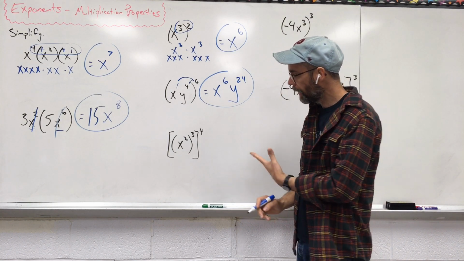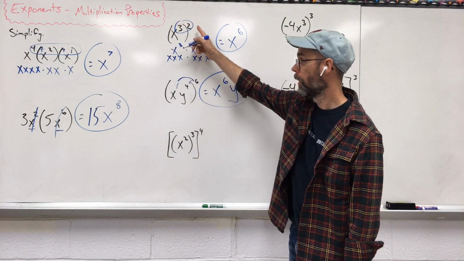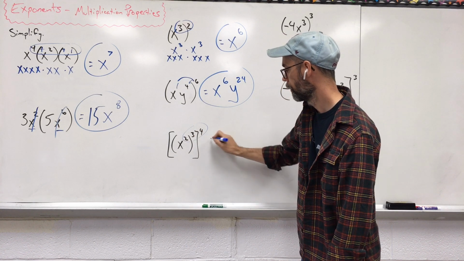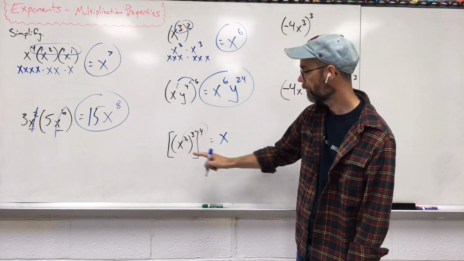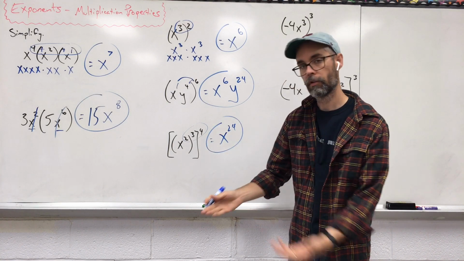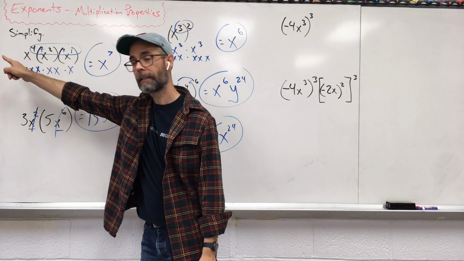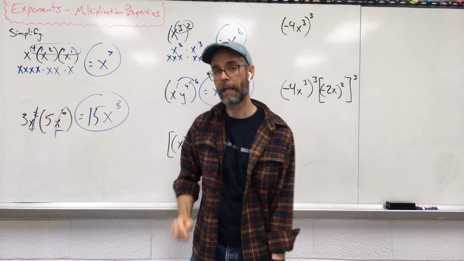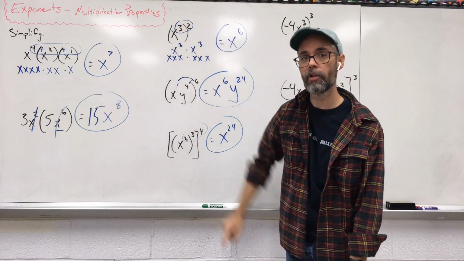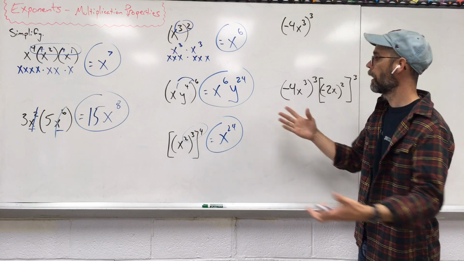What happens when you have an exponent raised to an exponent raised to an exponent? Multiplication. Multiply these three numbers. 2 times 3 is 6. 6 times 4, 24. Done. So again, when your x's are next to each other, add the exponents. When you have an exponent to an exponent, you multiply. Let's combine all that stuff.